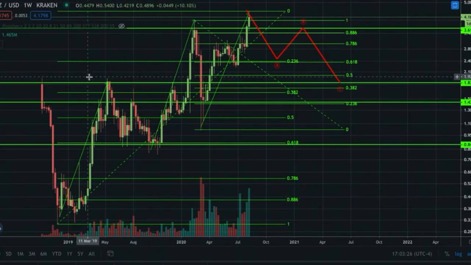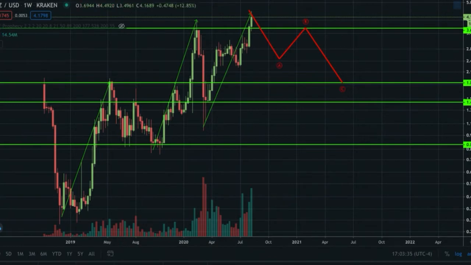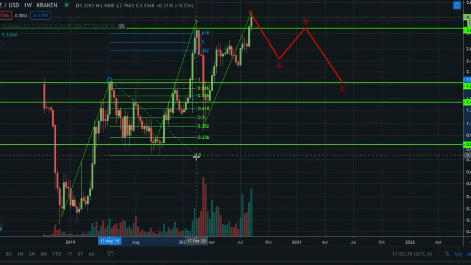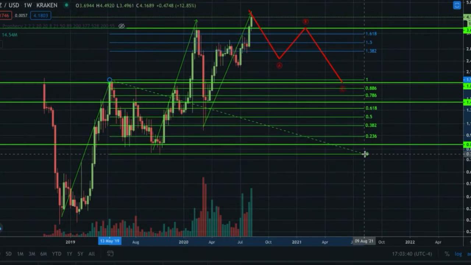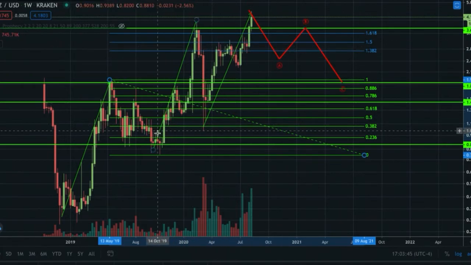And now let's see on this previous one, just to see, because this is going to give us a better idea. I'm going to get rid of just a couple extra of these so it's a little less convoluted. So we topped out right here, and when we came down, where did we come down to? That's our bottom right there. So now where did it project our target to? Remember, this was the wave that we came down, and then it projected our targets up here.